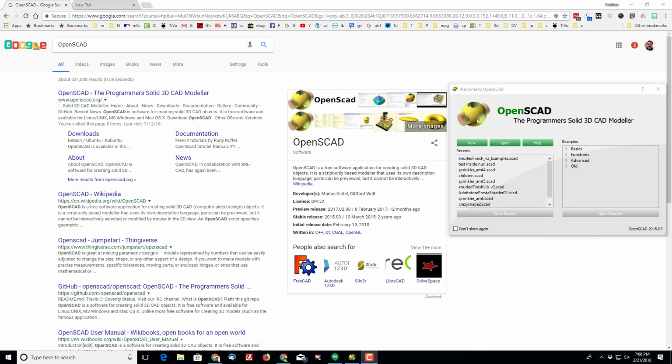I've got a project for you today in OpenSCAD. Now, OpenSCAD's got a lot of cool things that you can do with it. It's mathematically based, and you can download it for free. It works on all kinds of Linux and also Windows.